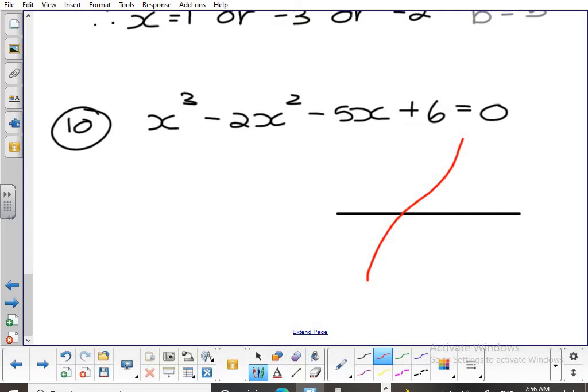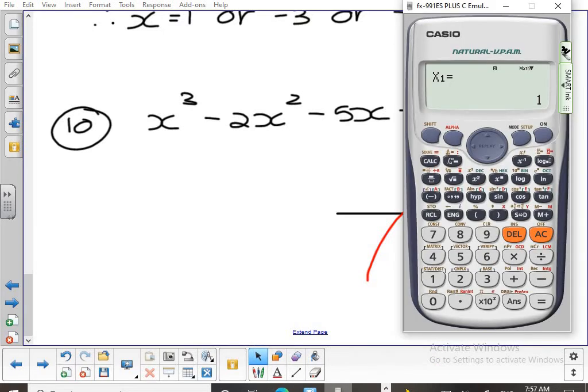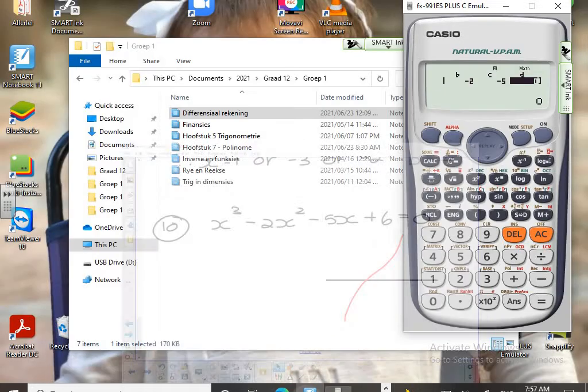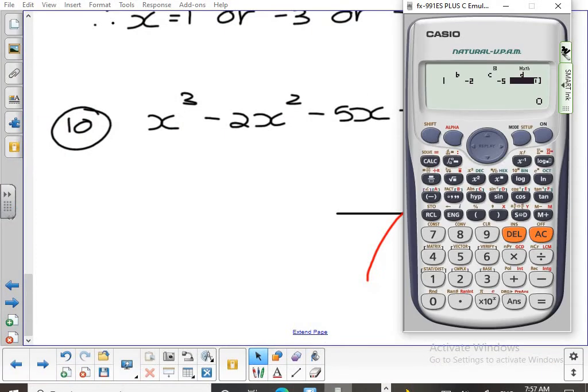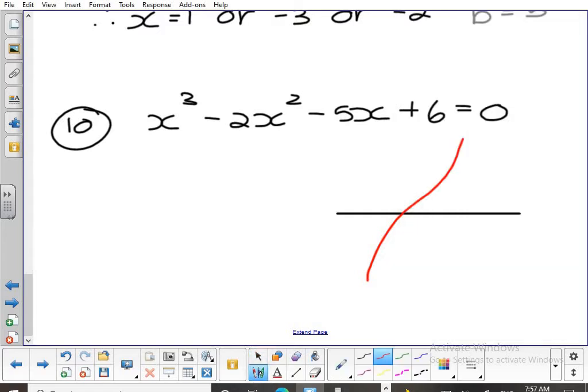Okay, so here we go. I grab my calculator. I'm going to clear my screen. 1, negative 2, negative 5. What was that last thing? Plus 6. I don't need to add the plus. Okay, so then I've got negative 2, 3, and 1. Okay, fantastic. I'm going to go for 1.